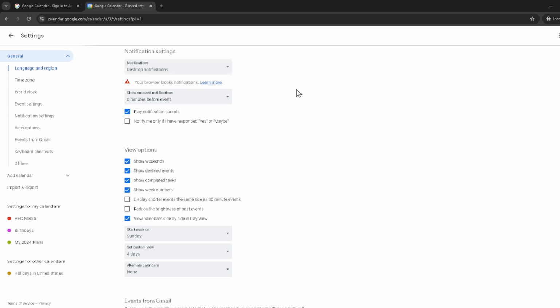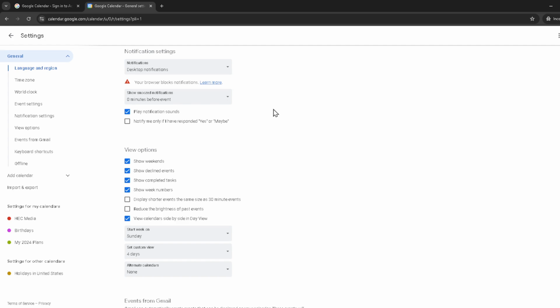And that wraps up our quick guide on setting up Google Calendar reminders to pop up on your desktop. It's a simple but effective way to keep on top of your schedule without constantly having to check back in with your calendar. Give it a try, play around with the settings to see what works best for you, and you'll be a master of your schedule in no time.